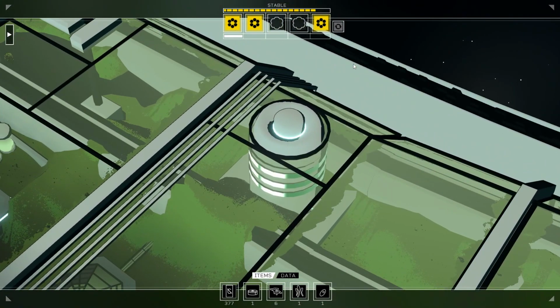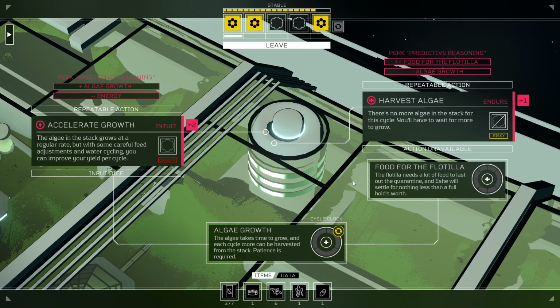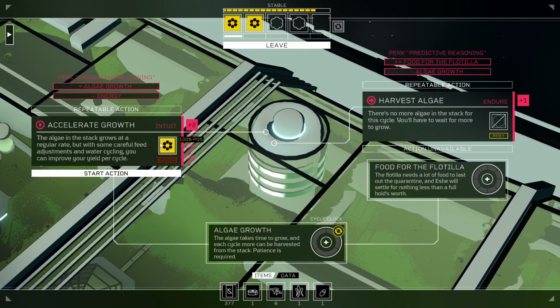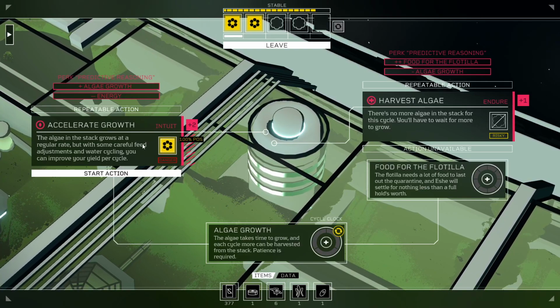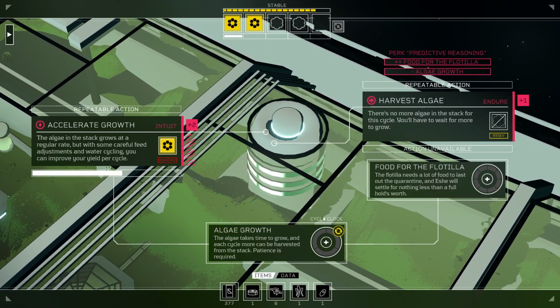Oh, wait. No, we have to wait. Uh-oh. Algae growth, huh? And then we have to harvest it, huh? Uh-oh. This could potentially be very bad. Let's put one of our 6s in here. The algae in the stack grows at a regular rate, but with some careful feed adjustments and water cycling, you can improve your yield per cycle. Yeah, go. That should increase it by 1.